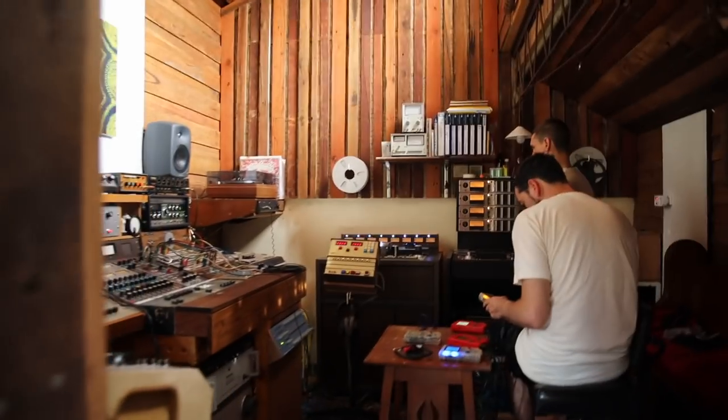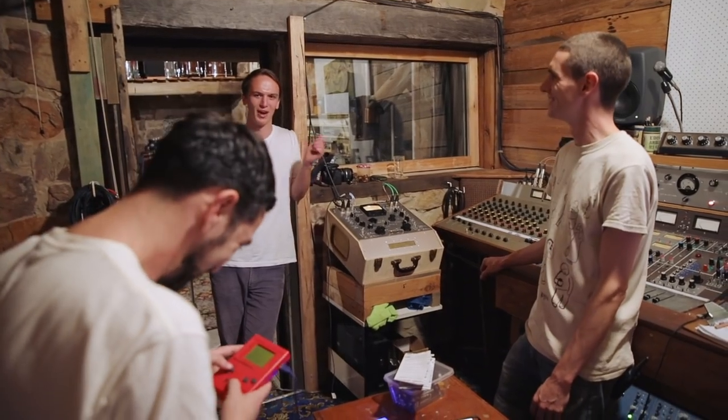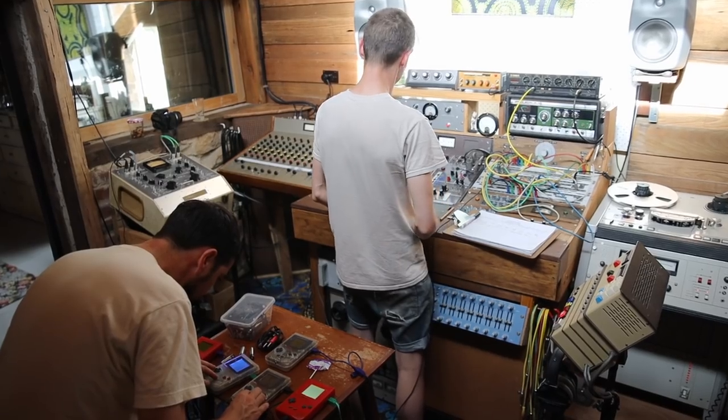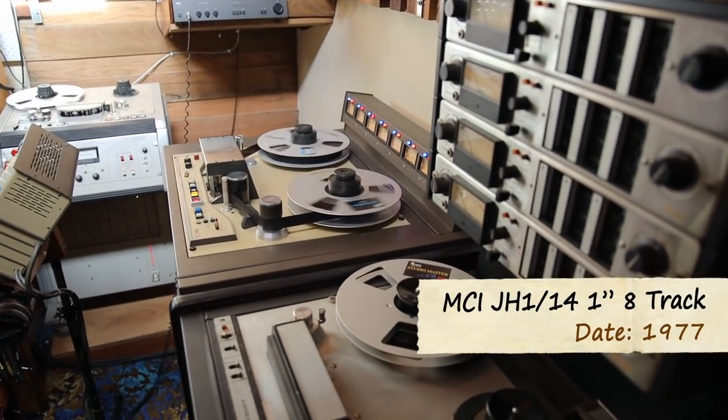As Alex had been writing these tracks, he'd been sending them to me and I'd been quite involved in the process. And Alex and I have a very similar taste in music. I knew where he wanted to go with this album and the sound he wanted. So he brought me along as an extra set of ears to help him and give opinions and help him out when he couldn't figure out how LSDJ worked.